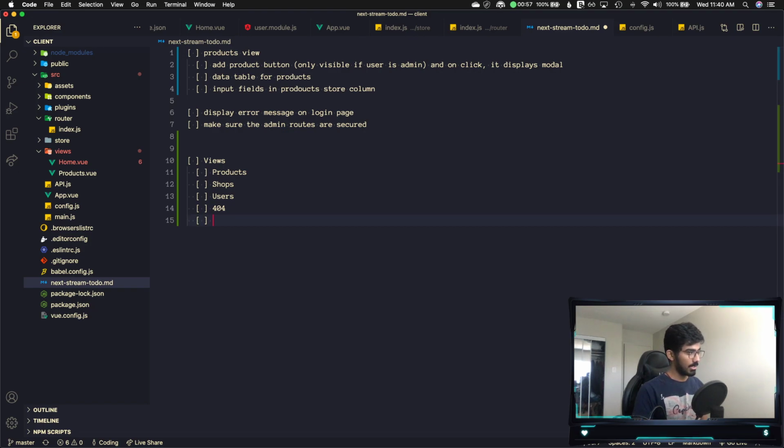We also need a shopping list, not the manager. So the shopping list will just display all the products in a bit of a filtered way. A user won't be able to change anything there, it will just show the things. Nice. I think that's all the views we need.